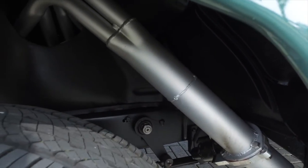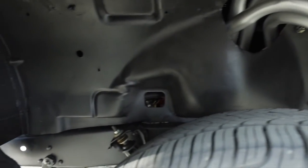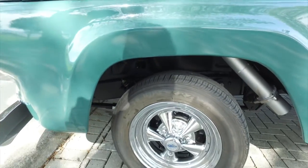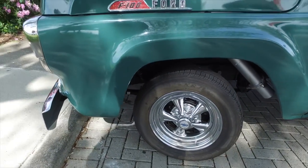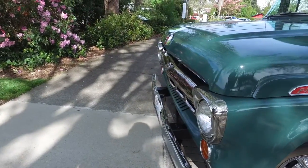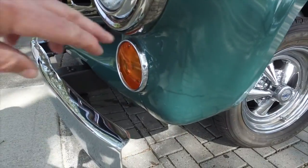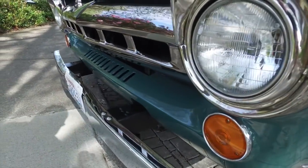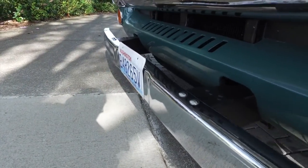Look at how clean that is back in there. Everything looks like brand new. We've got to do something with these tires on here, though. That's where Garrett will come in. He'll darken those tires down a bit. So as you can see, it's really a nice piece. Here, maybe this is the spot I was talking about where it's brush touched right in there a little bit. They got the color off a little bit. But otherwise, this thing is beautiful.